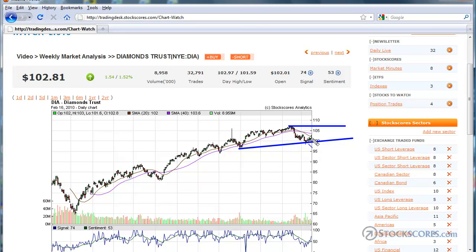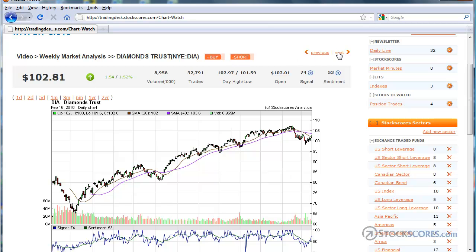Now the concern is if on this little bounce back rally we fail to make a new high and instead go down through that line. If that happens, then we have to go back to being pessimistic. But for now, I think that we can be optimistic in the short term. Looks like we'll see a few upside days ahead of us. But in the medium term, I expect that this market will go sideways.